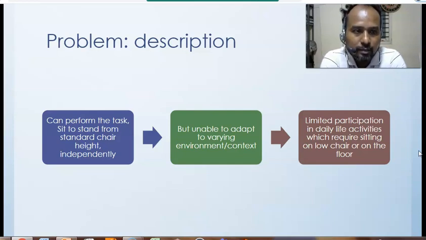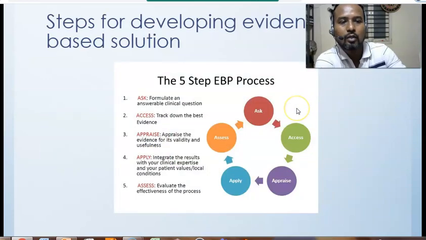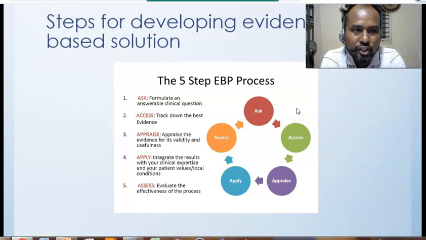There are certain other circumstances, such as taking a bath, where he prefers sitting on the floor. In many other circumstances, such as going to a temple to attend a prayer, he's required to sit on the floor. Presently he's been avoiding these circumstances because he's unable to sit on the floor. So the patient wants to improve on it. How can we go about addressing this problem?